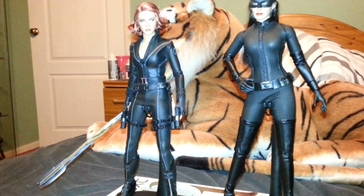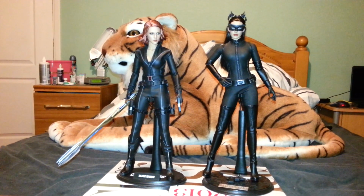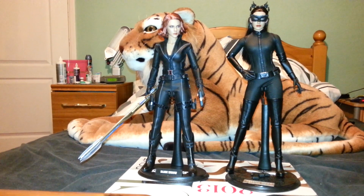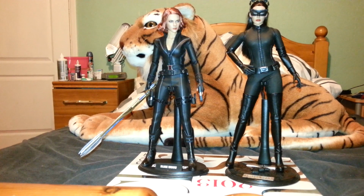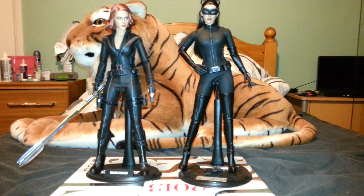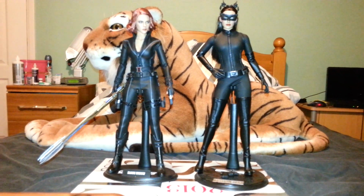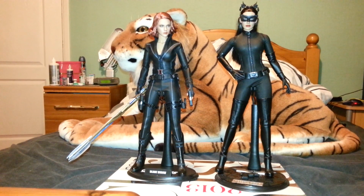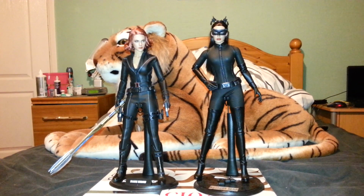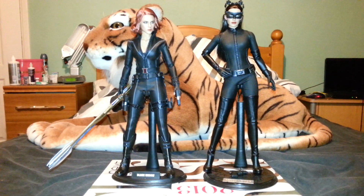Another thing I'm thinking of doing, my Alice figure that I've got from Resident Evil, I'm thinking of buying another one of those, stripping the clothing off the body, buying one of these Black Widow bodies and putting all the Alice clothing on that body, just to make it look a lot better, because although it's a brilliant figure, because it's the older style body, the bum on the Alice figure doesn't look right. And I think with this body underneath that clothing, it would look really cool. So that's something else I'm going to be doing. So that's three more complete figures that I've got to buy just to make my own kitbash figures. Bloody expensive, yes, but it does work out a little bit cheaper than actually buying individual pieces I found on eBay. So that's what I'm doing with those three figures.